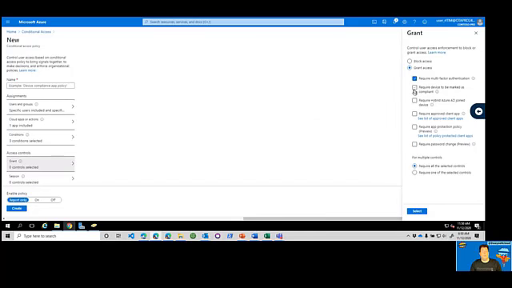We can require that device to be marked compliant. Has it got all its updates? We can make sure it's hybrid Azure Active Directory joined. Is it properly joined to our Active Directory domain services? We can require an approved client app or an app protection policy being in place, which is a preview feature as well. Most likely, the simplest grant access feature you're going to look at is multi-factor authentication. Again, if the user is in a particular high-risk location, requiring a password change is also a good requirement.